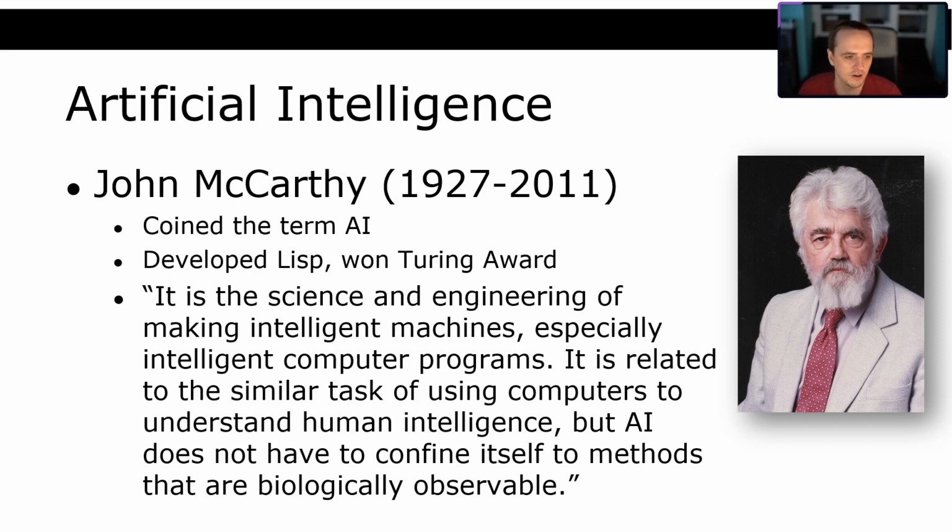So this is John McCarthy. John McCarthy coined the term AI. He's a pioneering computer scientist. He developed Lisp, he won a Turing Award, and he said that AI is the science and engineering of making intelligent machines, especially intelligent computer programs. It is related to the similar task of using computers to understand human intelligence. But AI does not have to confine itself to methods that are biologically observable.